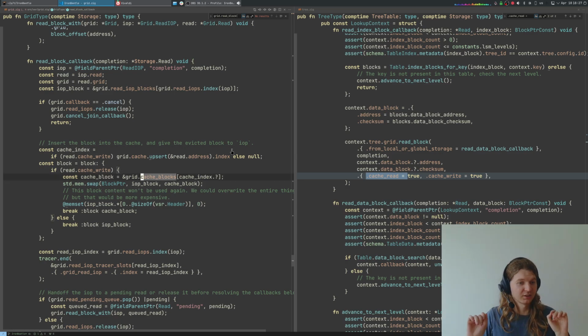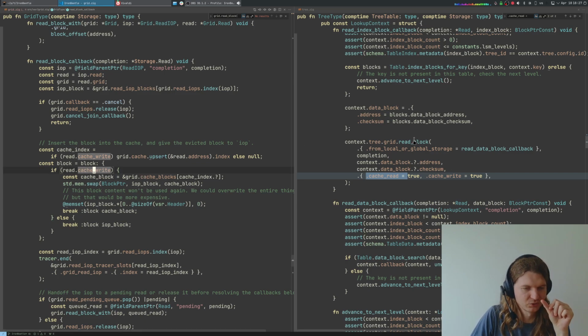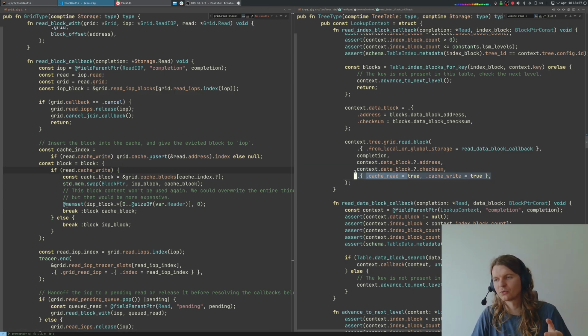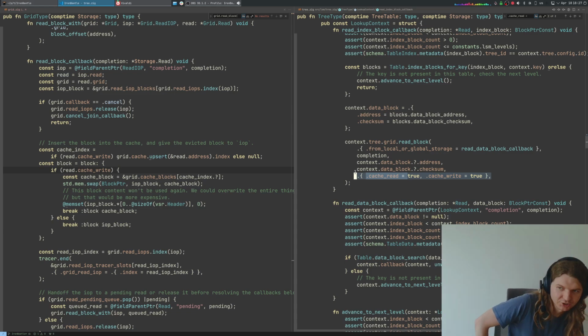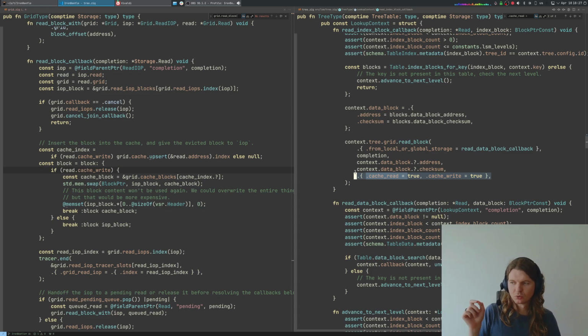Then we insert our block in the cache if the caller asked us to actually cache this block. You see, when we read the block from disk, we pass two cache parameters: whether it makes sense to try to look up this block in the cache, and whether it makes sense to add this block to the cache later.